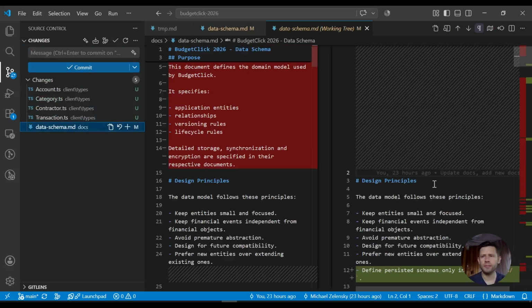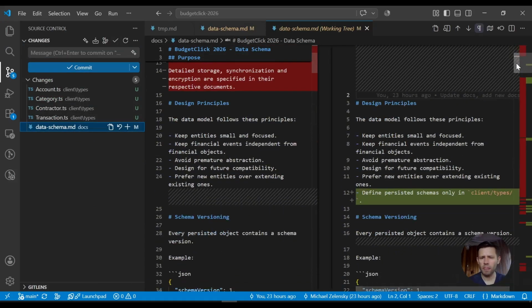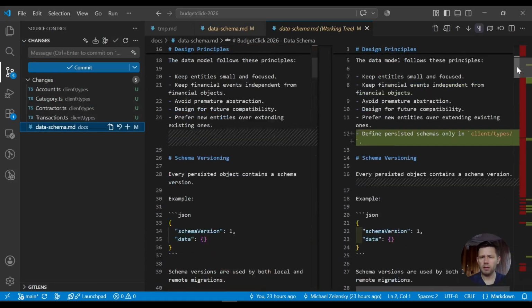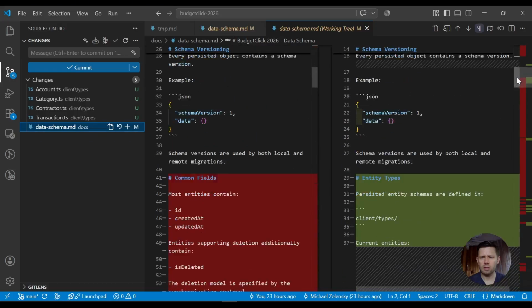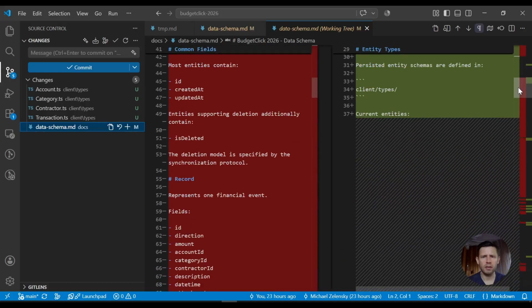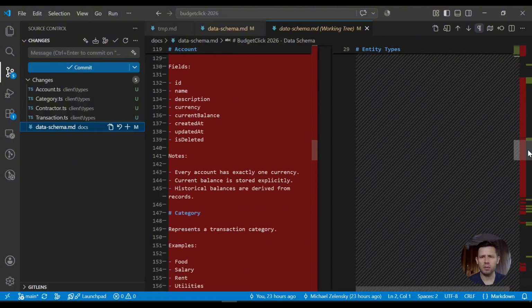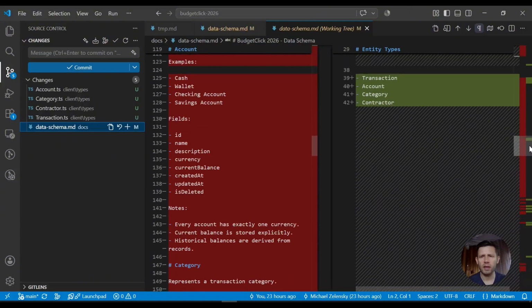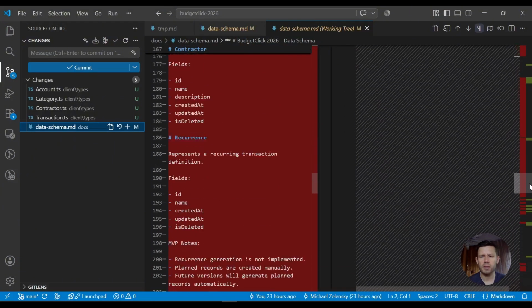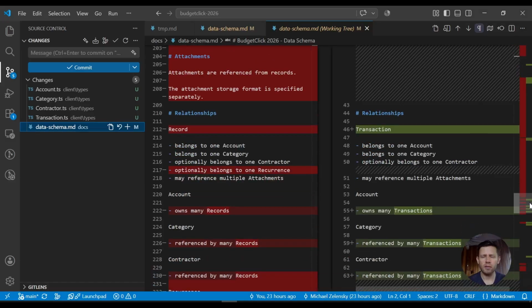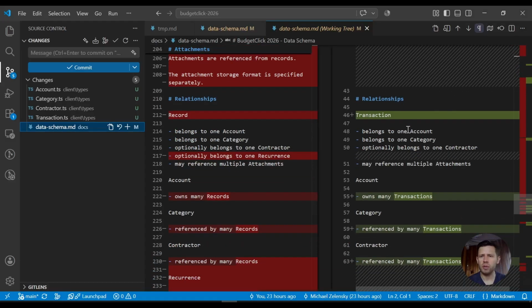Data schema. Entity types. Good. Transaction, account, category, contractor. Relationship: transaction belongs to one account, belongs to one category, optionally belongs to one contractor, may reference multiple attachments.